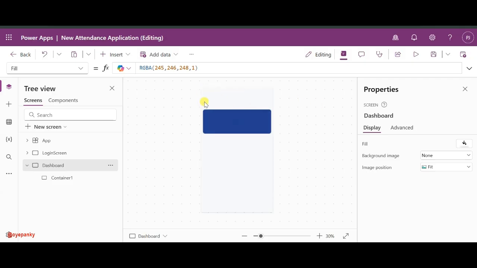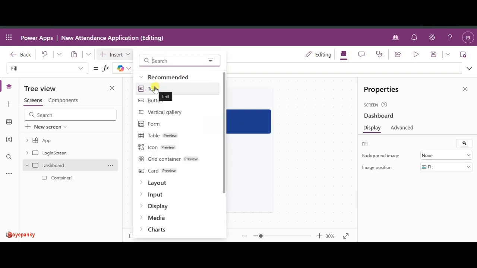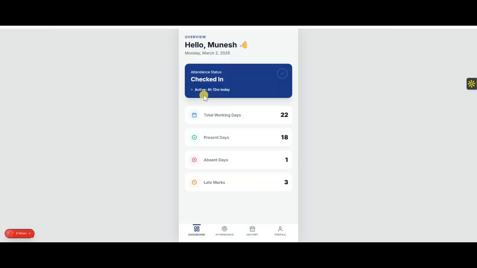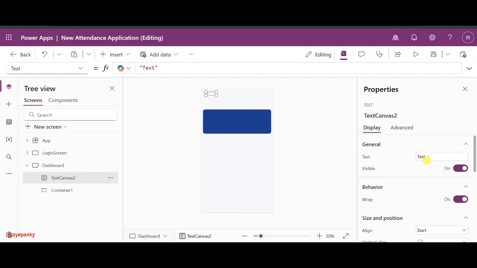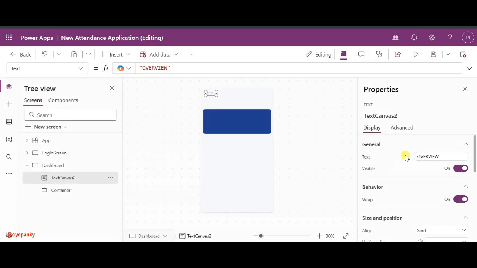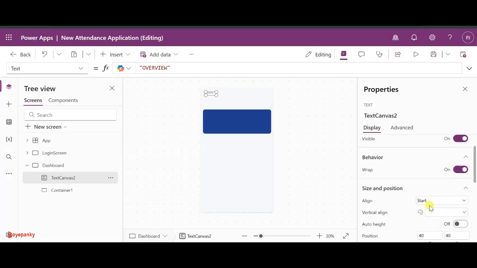Now I need to insert a text label here. I just need to go to text. In the text section, what I need to write here is overview. Okay, so you can write the overview, and you can set it center and middle.